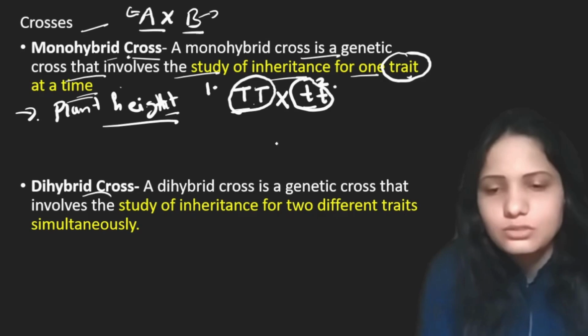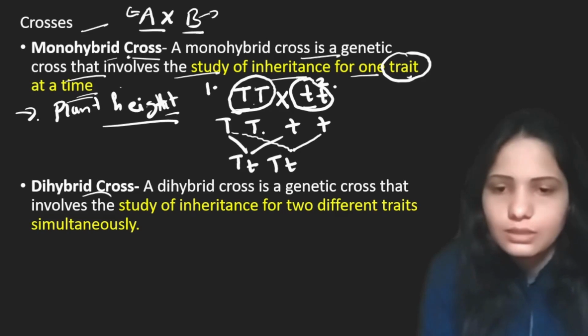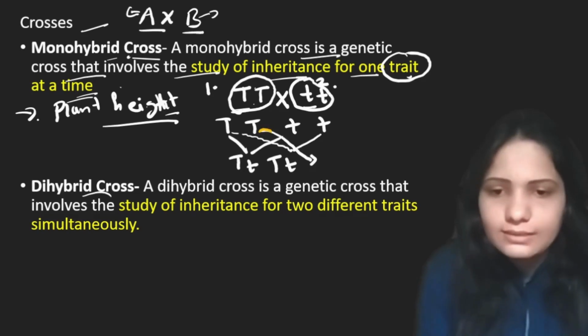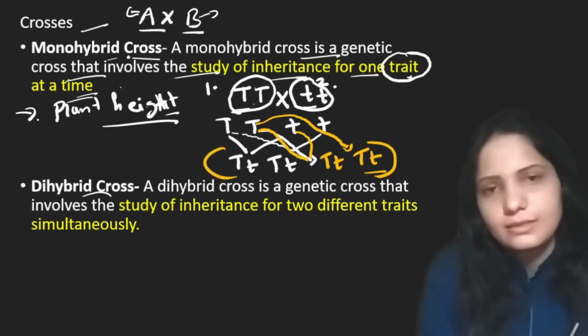How do we perform this cross? We perform this cross such a way, in this way, like we will have this, then we perform this as, okay, we will get this. Now in this case, this T is crossed with this T, what will we get? We get this, and then this is crossed with this. Okay, so this is what we get.